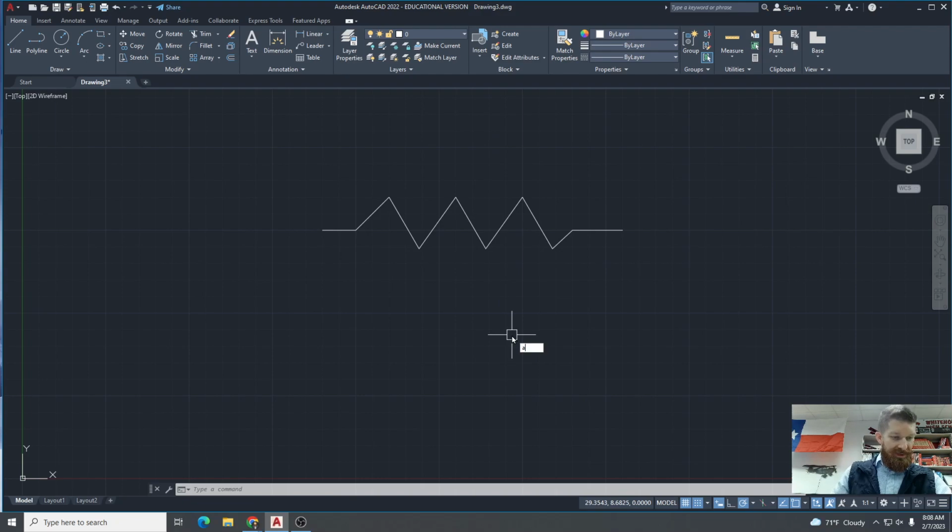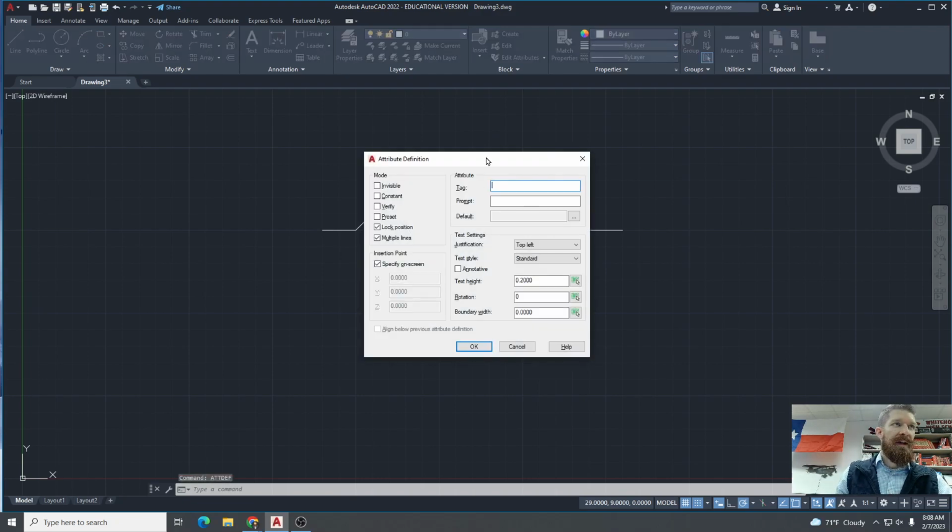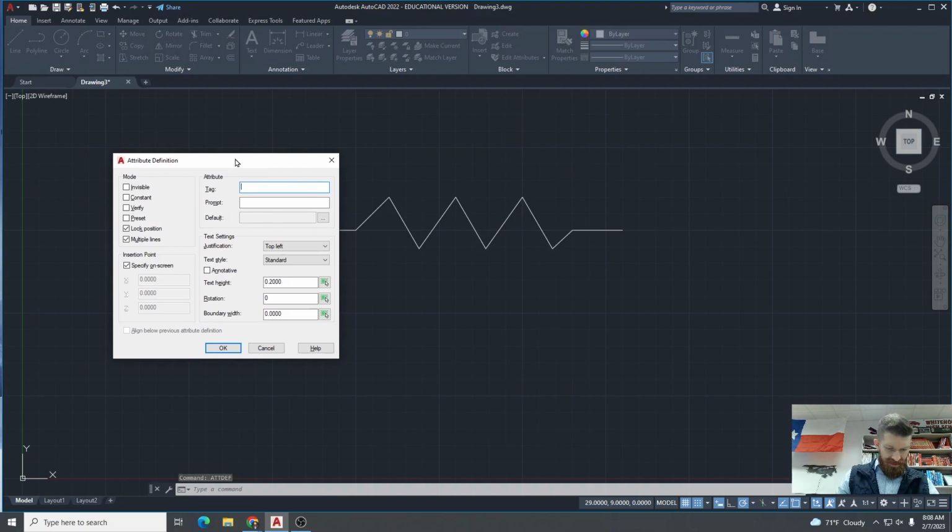So let's use that attribute define command, @def. And we're going to create a new attribute. What is an attribute? An attribute is just a line of text. It can be numbers or letters associated with a certain block. Here's my block right here. An attribute can be thought of as a label or a description for the block, but it's a little bit more than a text description. It's live. It gives you the chance to edit it each time you use the block.